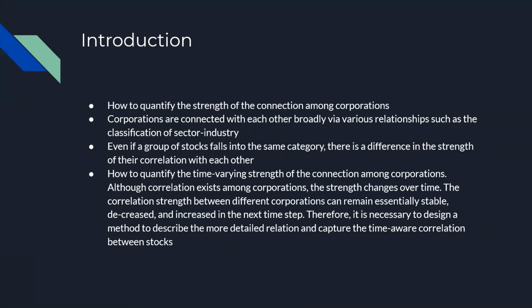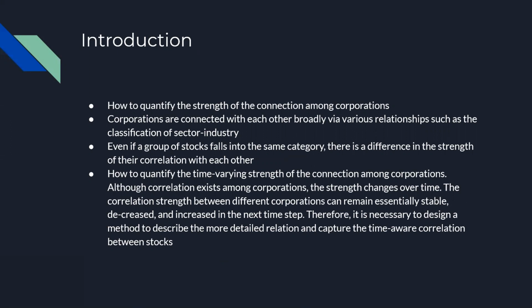So the introduction: the stock market plays a really important role in the economic operations of a society. Generally, a higher stock market valuation implies higher economic performance of a company in a country. One primary problem within the stock market is how do you predict the future prices of a company? And so a lot of machine learning and traditional statistical models are used in order to try and quantify the strength of a company.